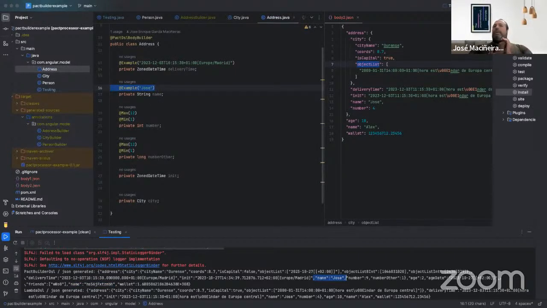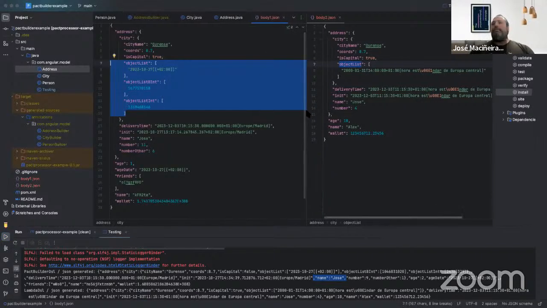So you have three options to define values for running your test. You can just leave it empty, so you will get random values. You can define an example, and you can put an example annotation with the predefined values. You can see there you have a string and a datetime. Or you can use the builder to override all the values, once I fix the issue, and this value will appear here in the generated body.